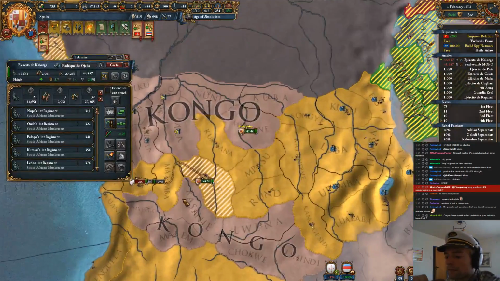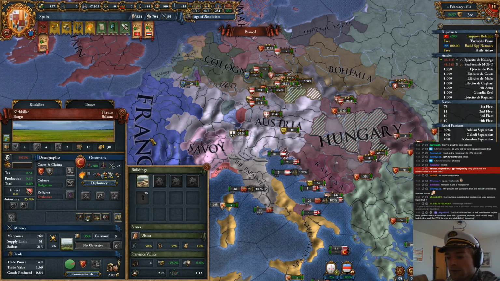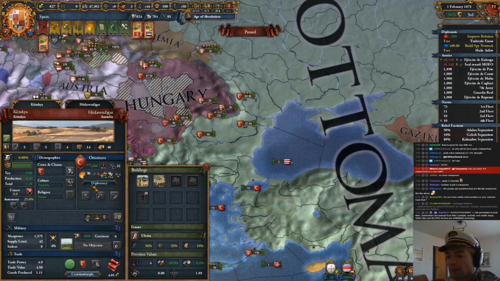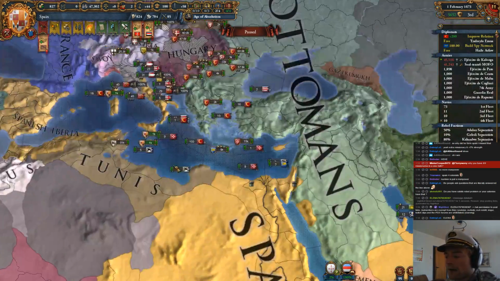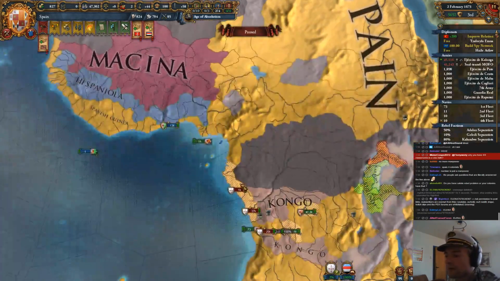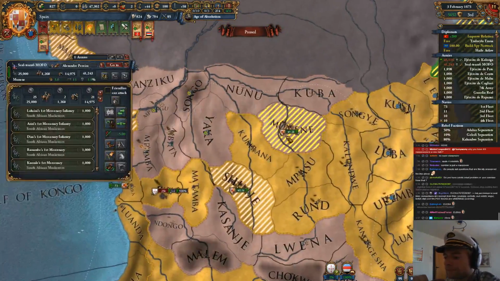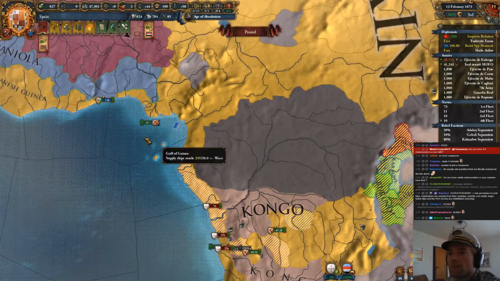Because of that. So it seems like the Ottomans are at war with Hungary and France. And it probably is a war that they declared. Yeah. So I don't know if I still set myself to friendly to... Yes, I did. So he's not going to call me in. But just to be safe, we need to continue to be at war.